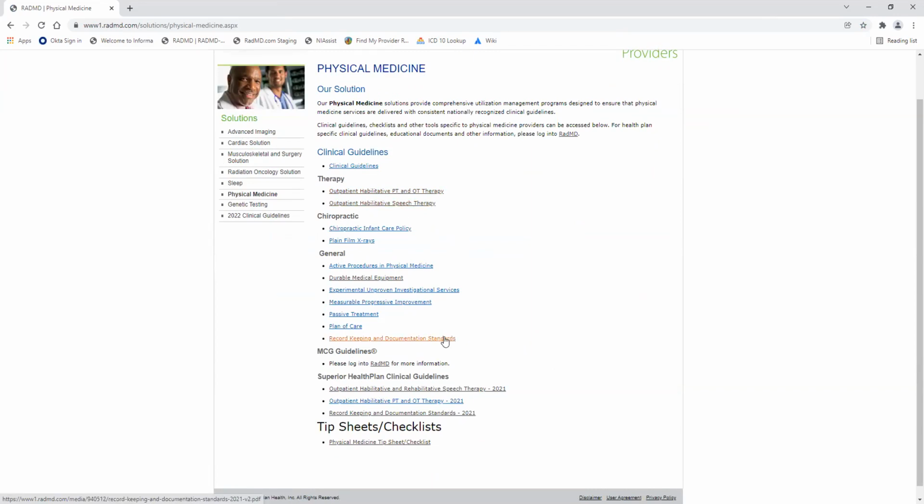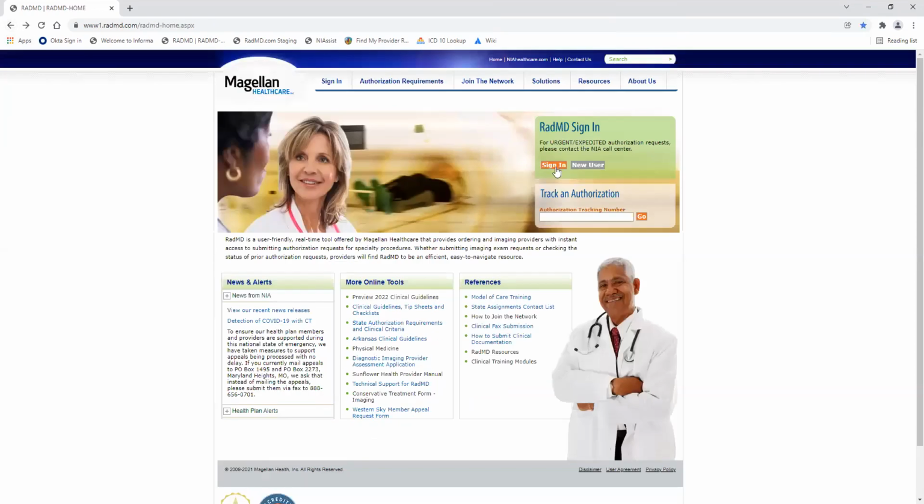Record keeping and documentation standards is another one that's very commonly used. So there's quick access to these. Actually, what you have below would be for your Superior Health Plan clinical guidelines. These are health plan specific, so actually your therapist would access these rather than the ones above. So that is a quick way to access clinical resources.